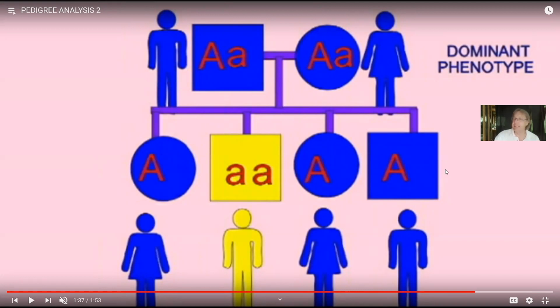Now, these individuals could have gotten, so let's say that all of them get their dominant allele, say from their mother. Let's just make it simple. So all of these 3 dominant alleles came from the mother. So what did this child get from their father? Well, they could have gotten the big A, or they could have gotten a little a. Either way, they would have the dominant phenotype.